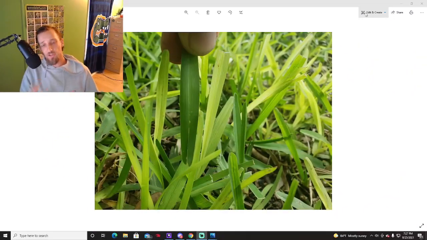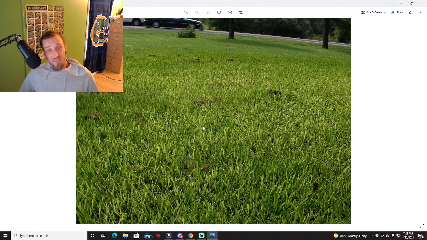Now on screen I have a picture of some yellowing grass blades. The grass blade that's being held in the picture is green, but as you can see, all around there's a bunch of yellowing grass blades. This can also be known as chlorosis. Seeing yellowing like this can be a lack of nitrogen and iron. This is what it can look like through the lawn, where it's kind of a field of green and yellow, but the grass is still thick and healthy, just not the color that you want it to be. That is a really good sign. That's a lack of iron and nitrogen, and of course, the fix is to apply some iron and nitrogen.